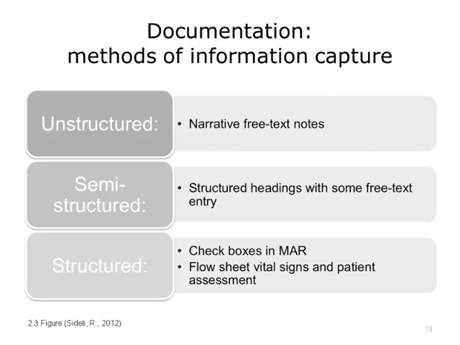For example, a clinician may write a progress note on a patient during their stay within the hospital, and it may have a heading for the patient assessment, below which the clinician may type a narrative description of the patient's assessment information. Finally, information may be represented in a completely structured format, such as checkboxes. For example, on the medication administration record, the nurse checks off if a patient received a medication. Flow sheets are another example of structured documentation. A vital sign flow sheet is a grid of vital sign measurements such as blood pressure and heart rate. The rows indicate the type of vital sign, and the columns indicate the time a vital sign measurement was taken.